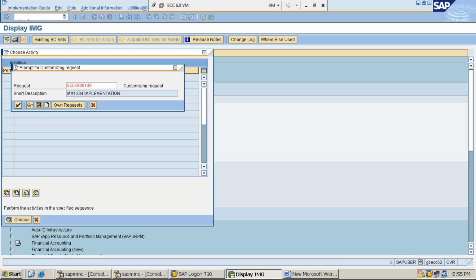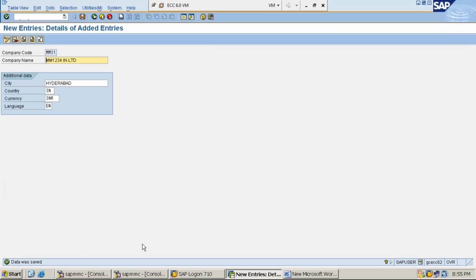You can see the processing symbol on the screen and the message at the top right.